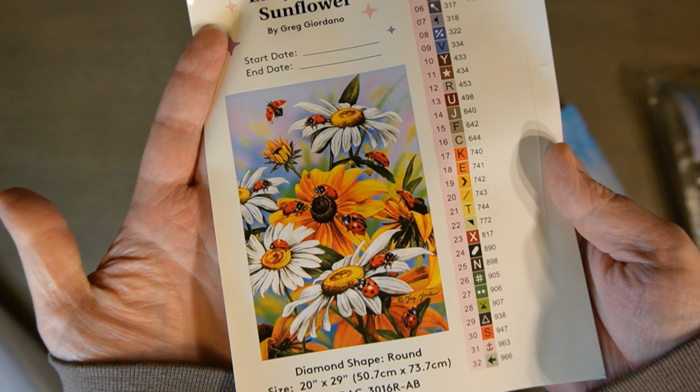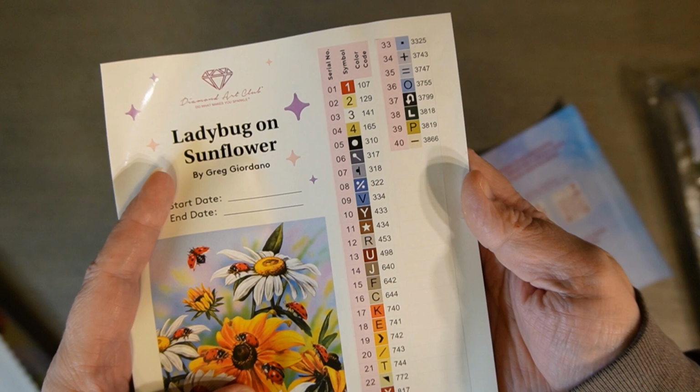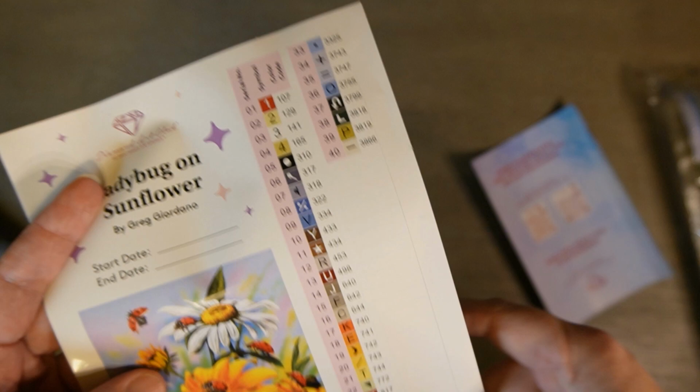Here's your sticker sheet here, so you get a nice bigger picture here, and then you've got individual labels here so that you can label up all your jars. And this one here has 40 colors. And it looks like we'll have 3 ABs because Diamond Art Club, anything under 150 is an AB. So it looks like I've got 3 ABs there. Yeah, 40 colors. That's pretty nice.